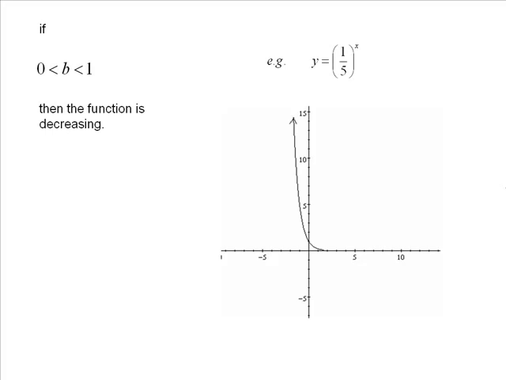The other thing is that if b is between 0 and 1, now remember b cannot be equal to 1 nor 0, but if you have a fraction or a decimal between 0 and 1, then the function is going to be decreasing. So for example, y is equal to (1/5) to the x. This is a classic decreasing graph, and if we took a look at the image of it, you could graph this yourself if you wanted, you'll see you get a fairly steep curve, but decreasing like that with the y-intercept of 1. The domain would be all real numbers. The range would still be y greater than 0.